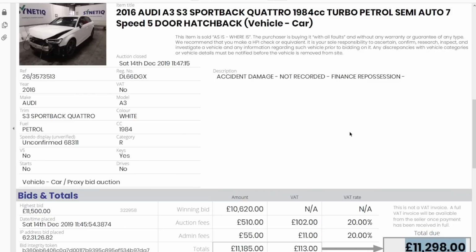So I bought this car from ASM because, typically, cars go cheaper there because you don't have the same frenzy as what you have with Copart auctions. At Copart auctions, you normally have a whole lot of people sitting in their lane watching the auctions, and they get caught up in the moment, and cars tend to go more expensive. Whereas in ASM, the auctions tend to be more like eBay, so people are bidding offline and the price goes up a lot slower, and they have less volume and less people, plus they have weekend auctions.